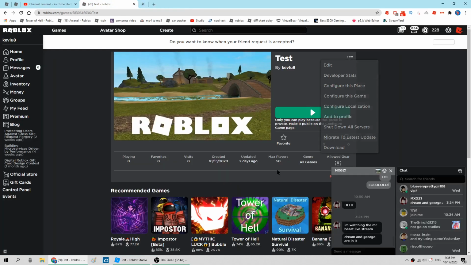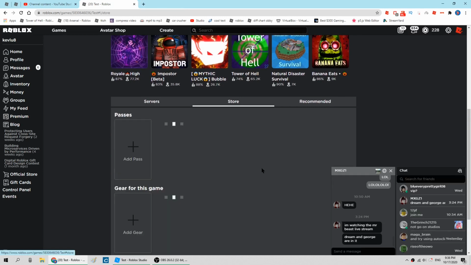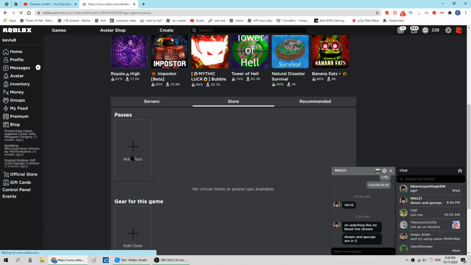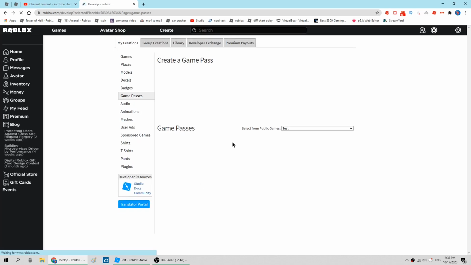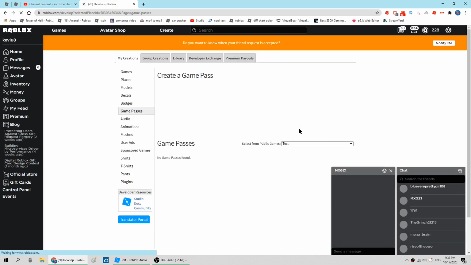So here we can add a Game Pass. So there's no, yeah, here it is. Just not used to using better Roblox. So passes, let's add a pass. Also, this is not an optional part. You need to have a Game Pass in order for people to actually be able to buy it. So, unfortunately, I'm going to have to go through this entire process. So I'm just going to pause the recording and make my Game Pass here.